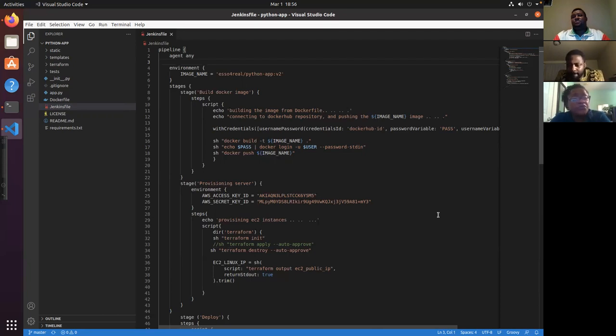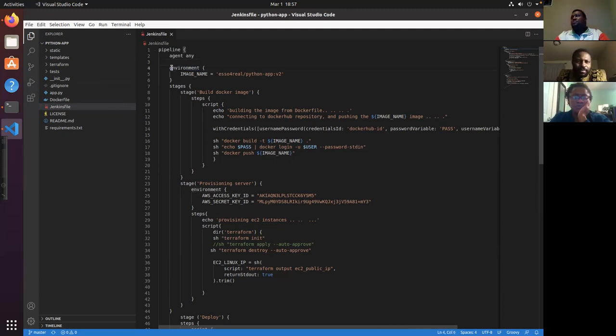So for the Python application, what are we going to use to build? We don't use any build tool for a Python application. We just package the application into an image, we build it as an image. It's the same as a simple web application that you build with HTML, like a static website or Node.js. It's just the same procedure as with Node.js. It doesn't need a build tool.